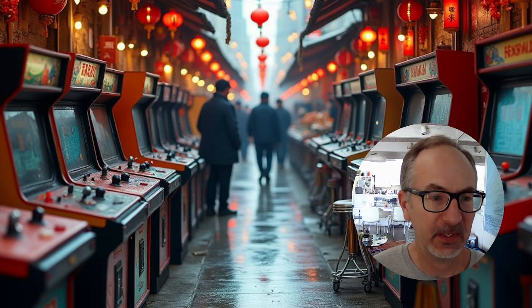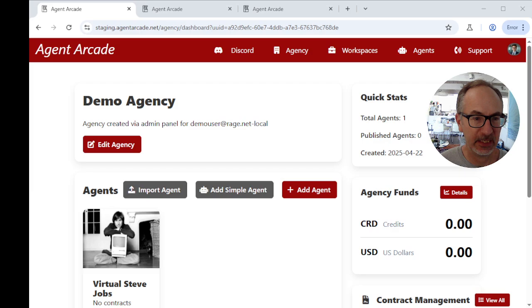So I'll dive into how you now actually get an agency. If you want to publish agents on our platform, you're going to go ahead and reach out to support and contact us and let us know you'd like an agency provisioned for you. We'll go in and set you up an agency, and then you'll have a new icon when you log in, Agency. You go to that icon, and you're dropped onto your agency dashboard.